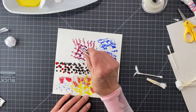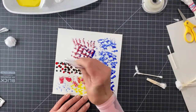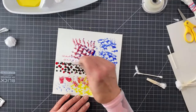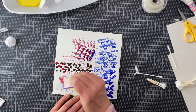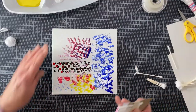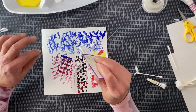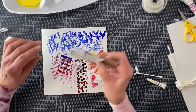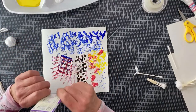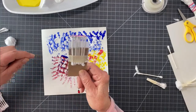This one, oh yeah, that's pretty straight. They're a little too close. But if you are using something that every time you go over something with a white, you're going to get a really cool look at that. You can do anything with these. In fact, next lesson, we're going to actually create our own painting with our handmade tools. So after you make your tools, join me for the next class.